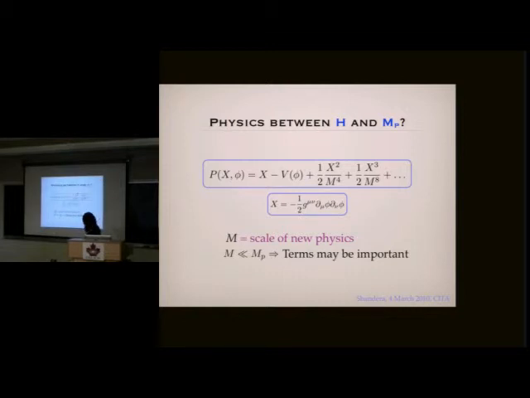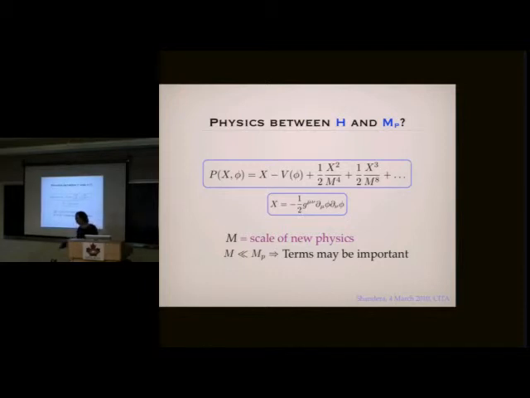So when I have these higher derivatives, again, you can think of this as phi dot to the 4, dimensionally I need some mass scale here that tells me what's going on at that scale. Typically, we think that all scales in the problem during inflation that aren't H are M Planck. And if that's true, then there's nothing interesting here because M Planck is always large. This is the kinetic energy. We know that has to be small compared to the potential energy, which already has to be less than M Planck. So typically, this isn't interesting. It's only interesting if this scale M is much less than M Planck.